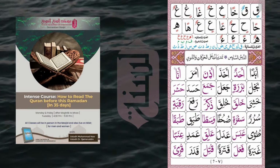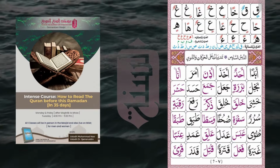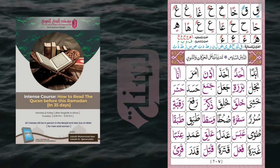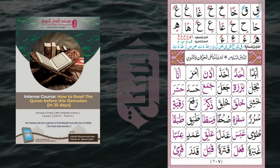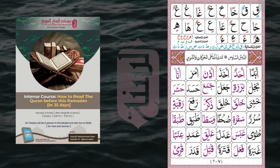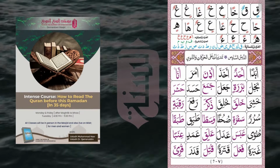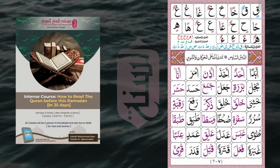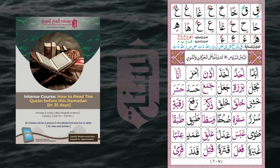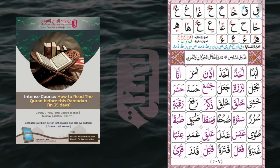We will stop here, inshallah. Questions about this, about the tanween, and about the combination of the tanween and the harakats. Really quick question about the Hamza. Does the Hamza ever sit on a waw? That's a good question. The brother asked regarding the last word on the last line. The answer is yes. The Hamza can sit on an aleph, on a waw, on a ya, or be by itself. There are different rules regarding what it sits on and why. But yes, the simple answer to your question is yes.